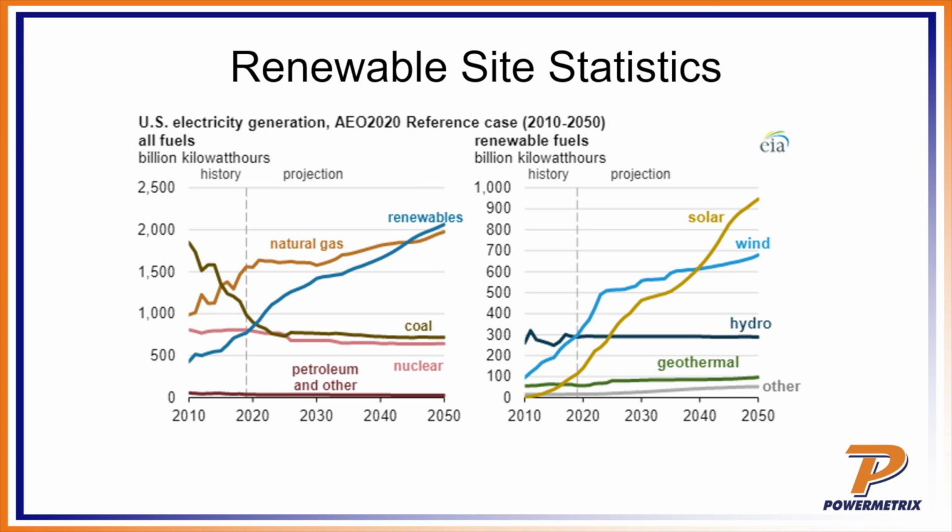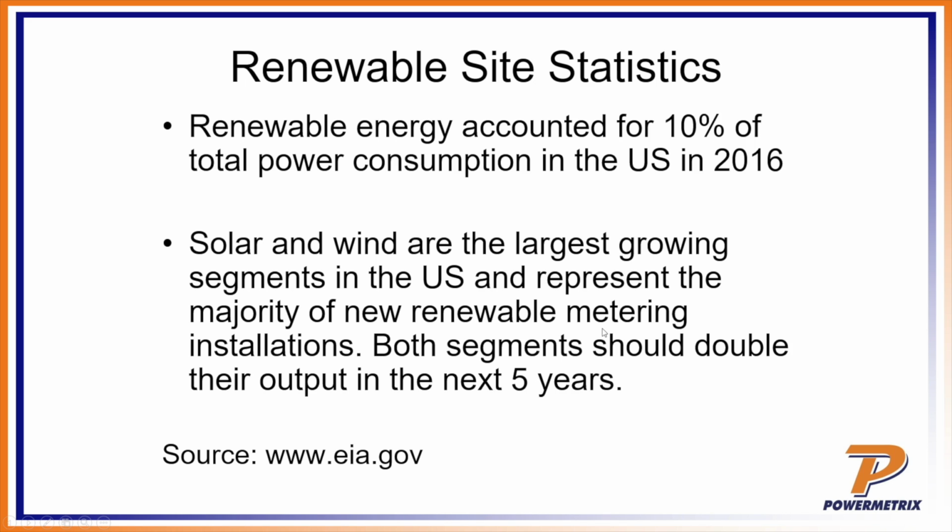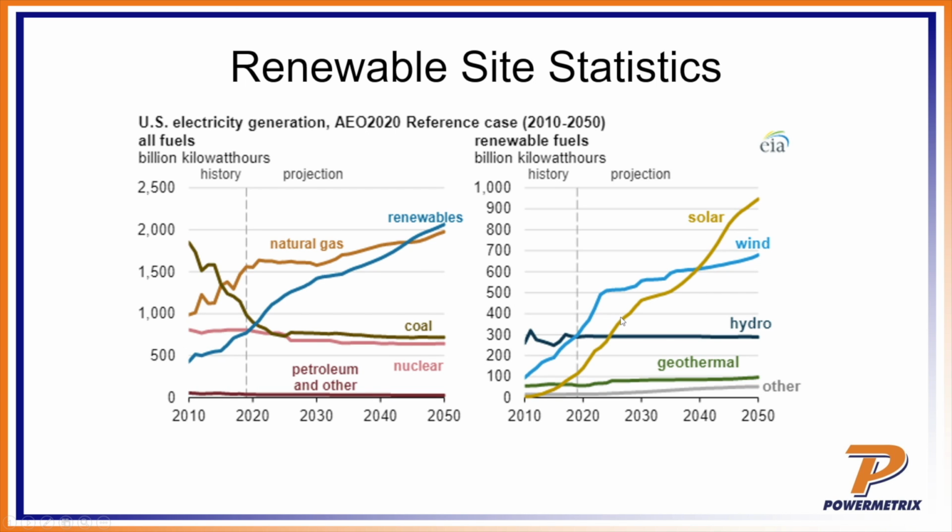Over the last 5 or 6 years, there have been many incentives put out by the government for solar energy in particular. If you look at the graph on the right, solar energy is actually lagging behind a little bit, but in the next 20 years, it's expected to pass wind energy. A lot of utilities have invested in wind, so there's still a fair amount of rapid growth over the next probably 5 or so years, and then it's going to start to taper off.